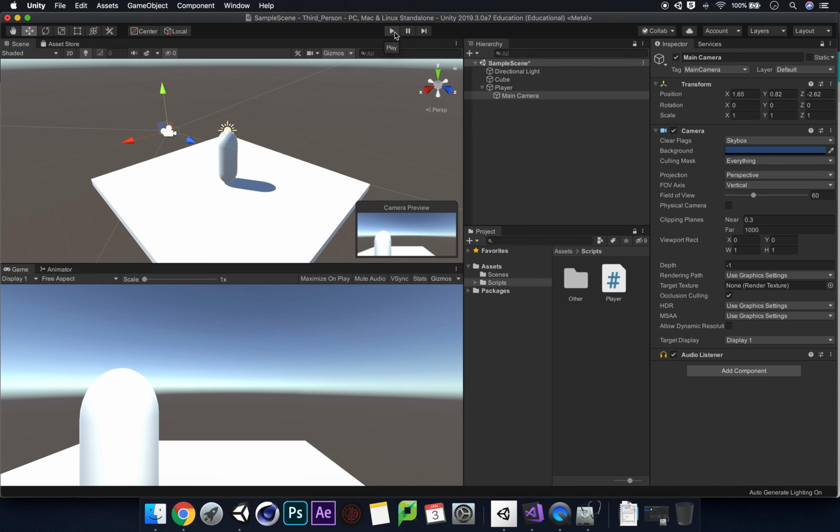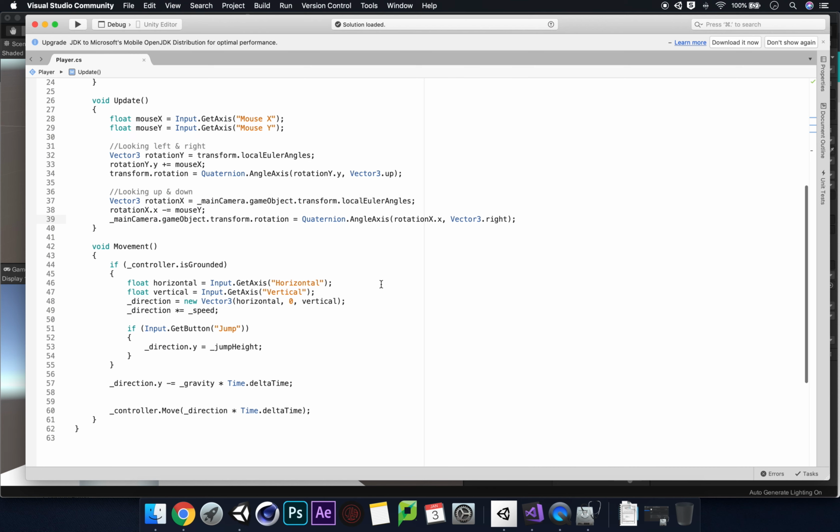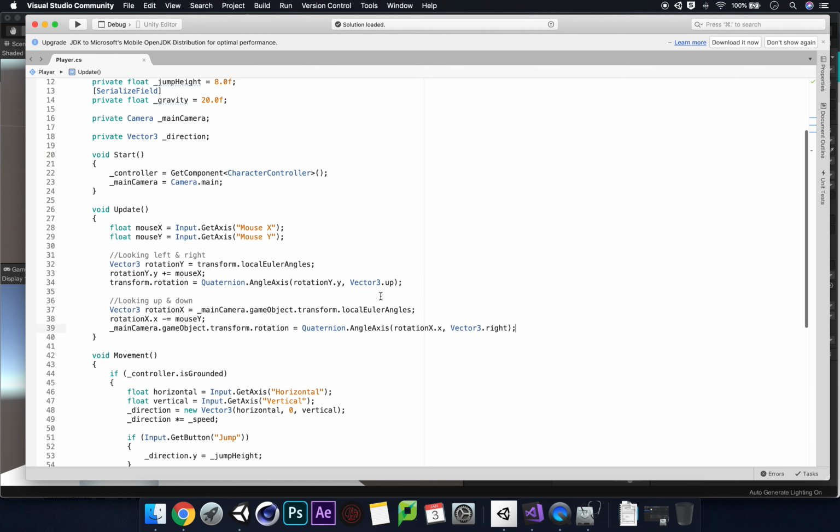So it's got to be something to do with the rotation. If it's vector rotationY equals transform.localEulerAngles, okay, I believe it is.